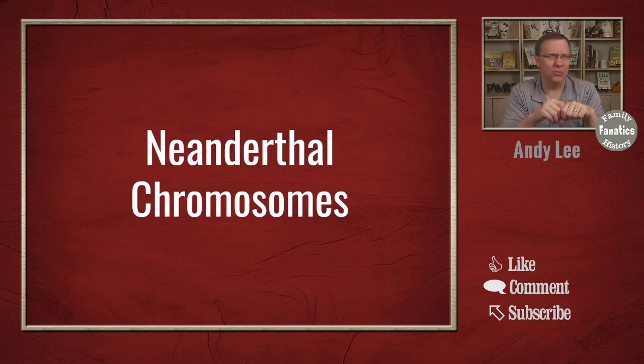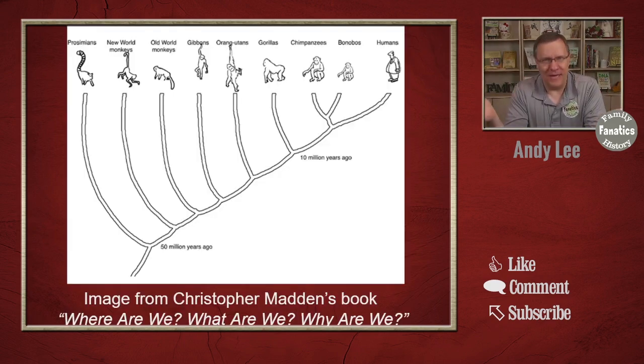The question of how many chromosomes Neanderthals have is an interesting one because we have to go way back to try to figure out that answer. Let's start by building a family tree. Unlike most of our family trees, this one is going to be way back — not a few generations, but millions of years. Before DNA was sequenced and even discovered, we had been putting together the tree of life in various ways using different techniques.